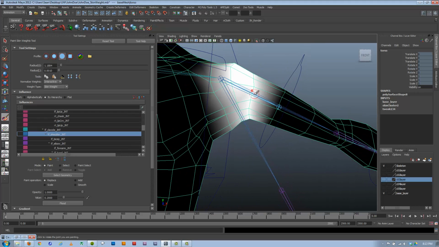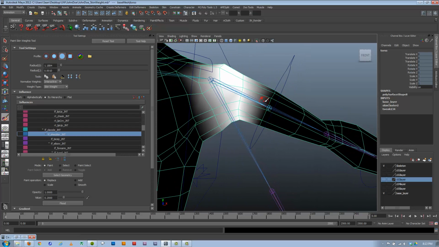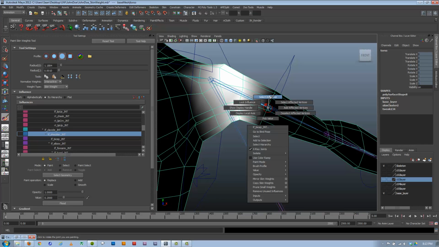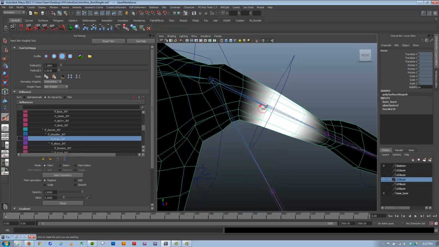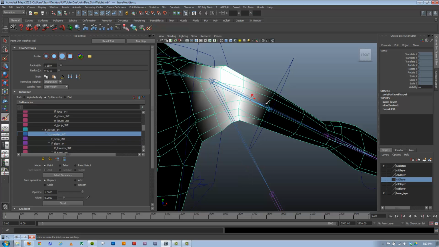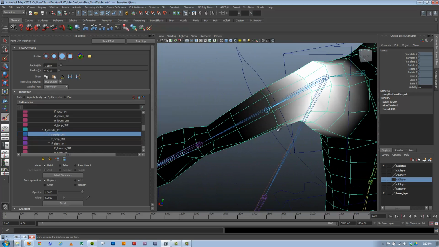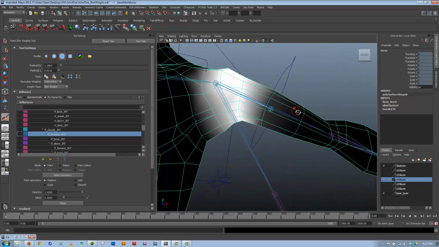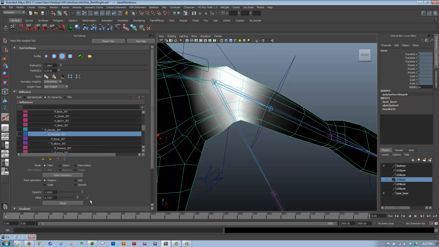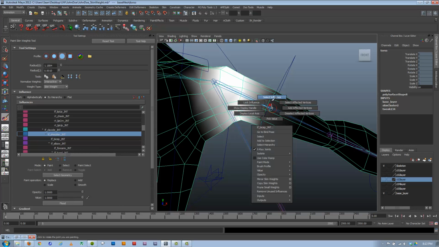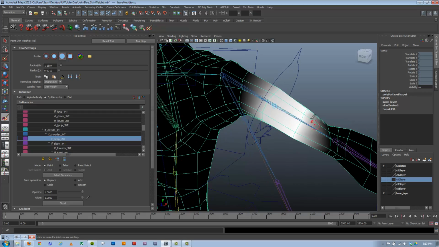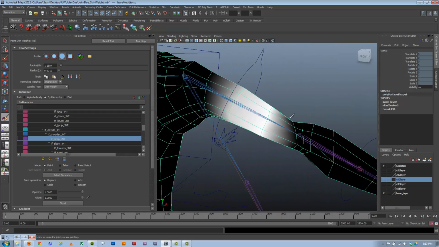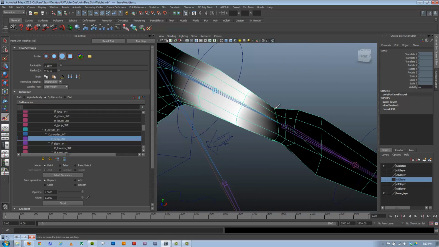Okay, so we need some fall off down here into the bicep. So I'm not going to do 100% on the bicep just yet. I'm going to put, I don't know, let's say 20% should be good. So this area isn't doing the full amount of twisting, but the next section down here will be before we get to the elbow. So let's select that. See, it took 20% off. That's 100% on. That I'm happy with. And we want some fall off in here.